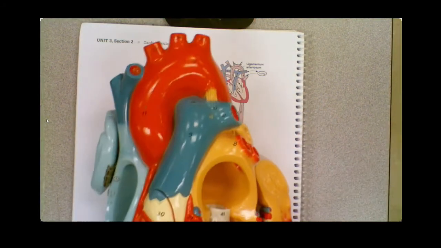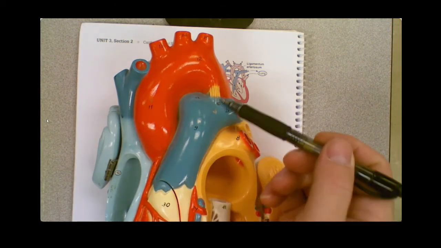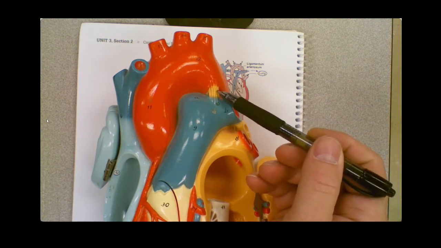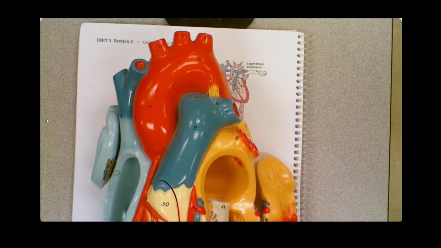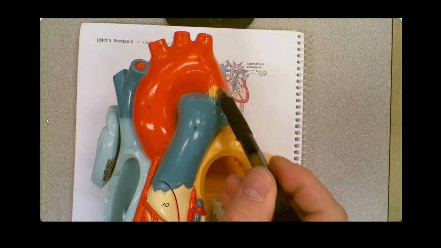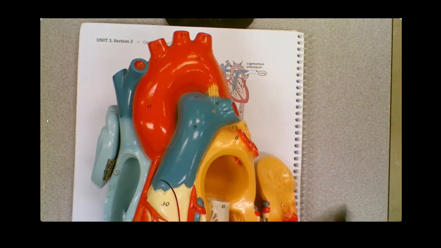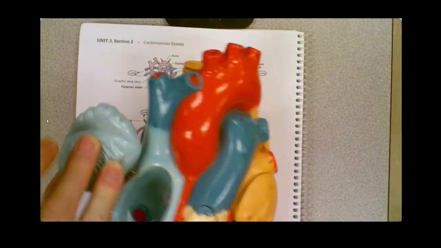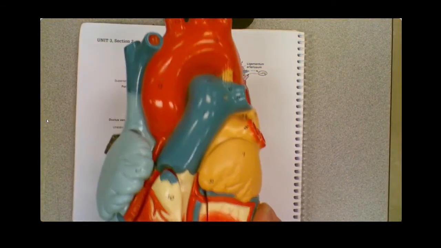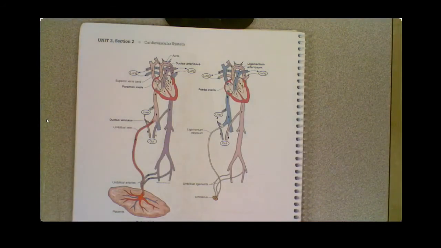Now, if you look, remember our pulmonary artery. This is the pulmonary artery coming out. It branches and goes to our lungs. This structure right here is that ligamentum arteriosum. And in the fetus, it's a blood vessel. And this blood vessel's open, so blood flows directly from our pulmonary arteries to our aorta. But this closes off, and you can still see it on the heart. It's kind of a ligament, so they call it the ligamentum arteriosum. So you have to know those two structures, all right?